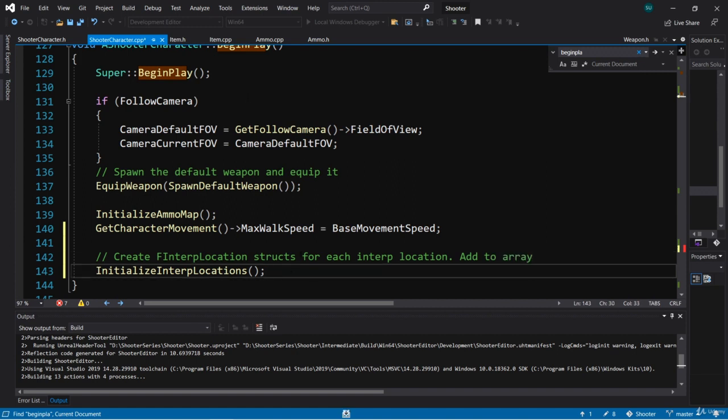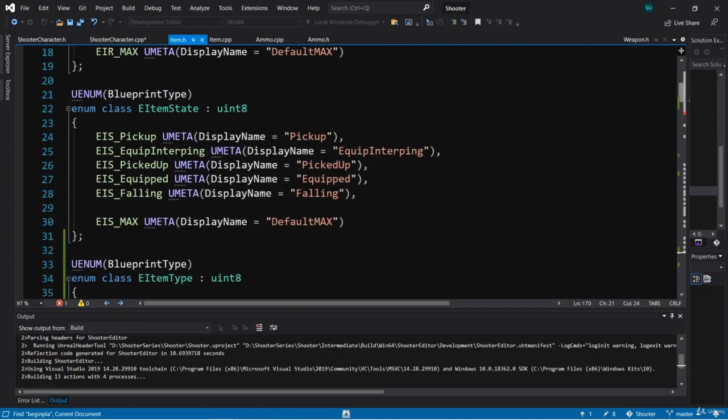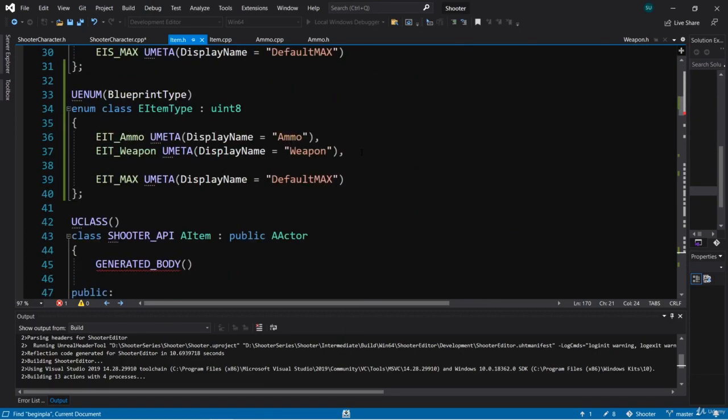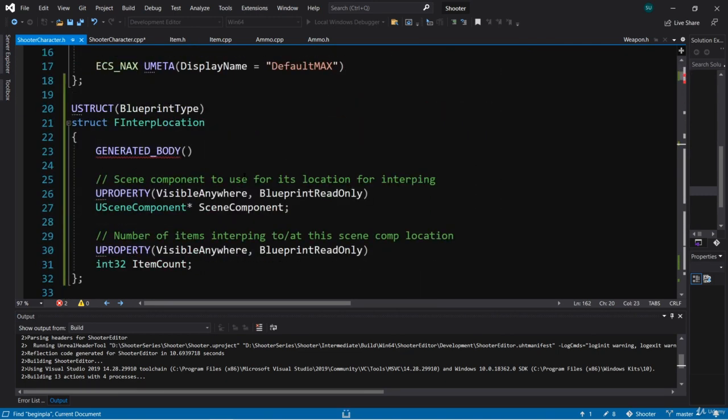All right, so we've set this up and we're ready to use these functions. I'm going to go ahead and call it quits for this video, but just to recap, what we did was we added a new enum to the item class. We called it EItemType, which has 2 enum constants, ammo and weapon. We're going to use those in the future. We then created on our shooter character a new struct called FInterpLocation, which holds a scene component and an integer for item count.